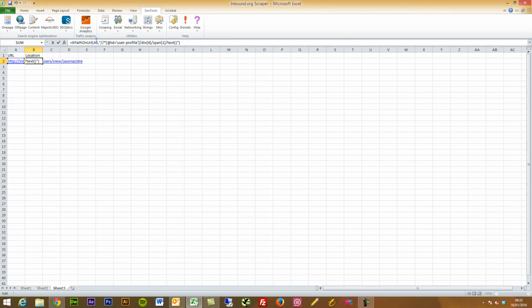And what this is saying is, let me just break this down for you so you understand. On this URL, A2, find the values of scraping through any kind of tag that has the ID user profile, and then go down. It's essentially crawling through the code of the site. It finds the ID user profile, crawls down through four divs, goes down a span tag, and then pulls out the text. Essentially, it looks from the start of the HTML, finds a recognizable place in the HTML, so the div that has the ID user profile, and then it will look down, count down four divs, span tag, and then find the text. And then I press enter, and there we go. It's pulled in Jason's location.